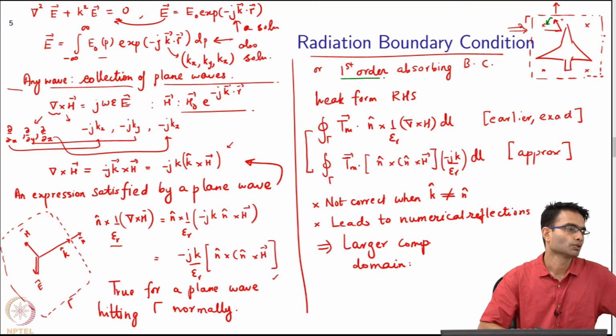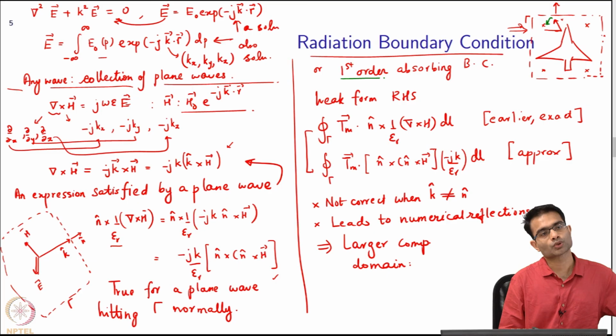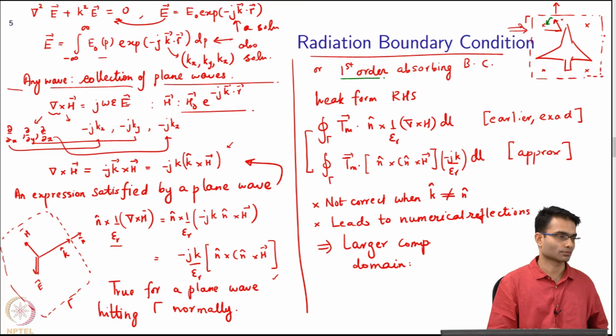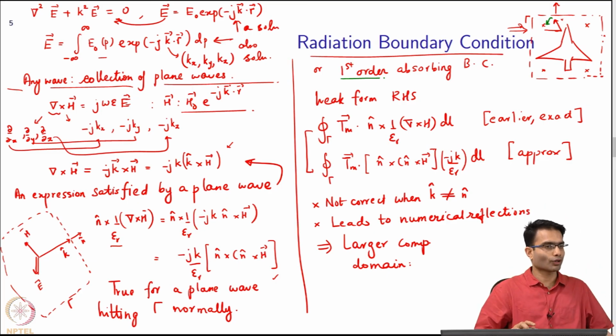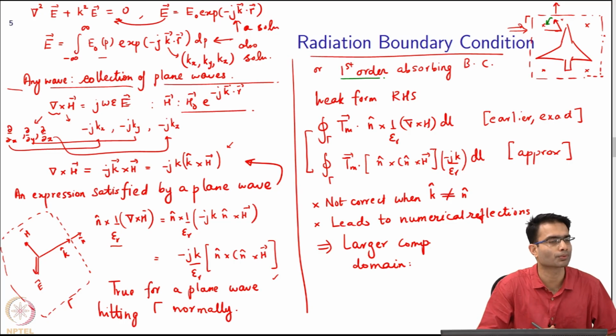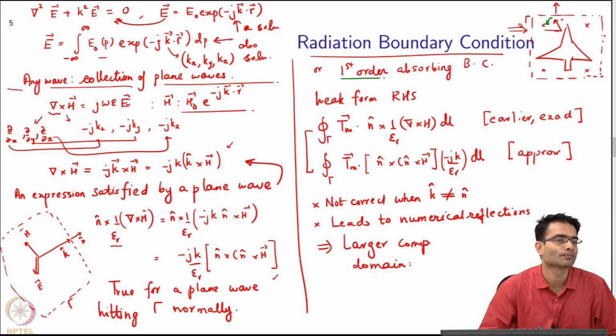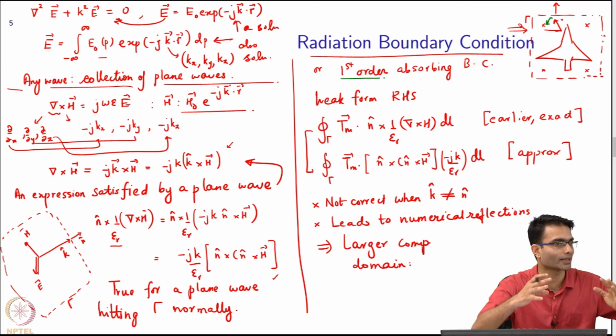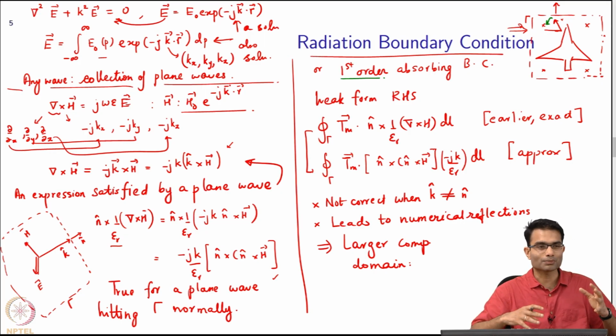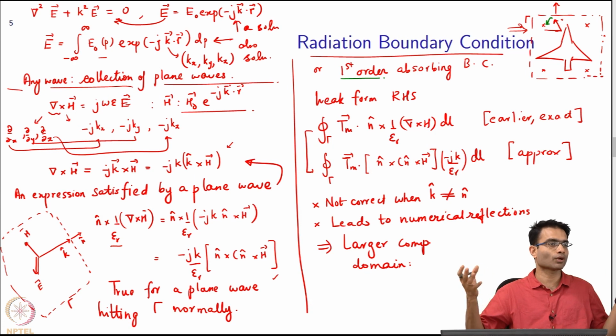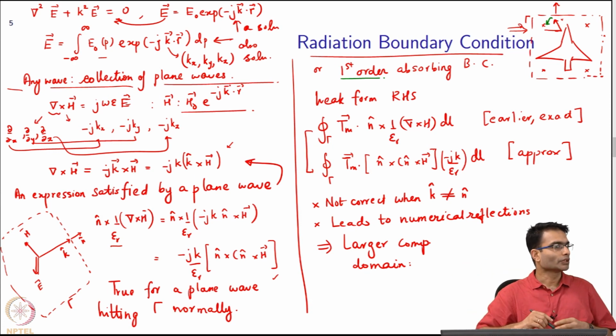So people have built, so let's say if you wanted to improve this, we won't do it here, but what would you try to do if you wanted to improve this? Change the shape such that it's always getting reflections at normal incidence. That becomes tricky to do. If I'm particularly writing a general purpose solver, I don't know a priori what is the shape of the object that's going to go in.